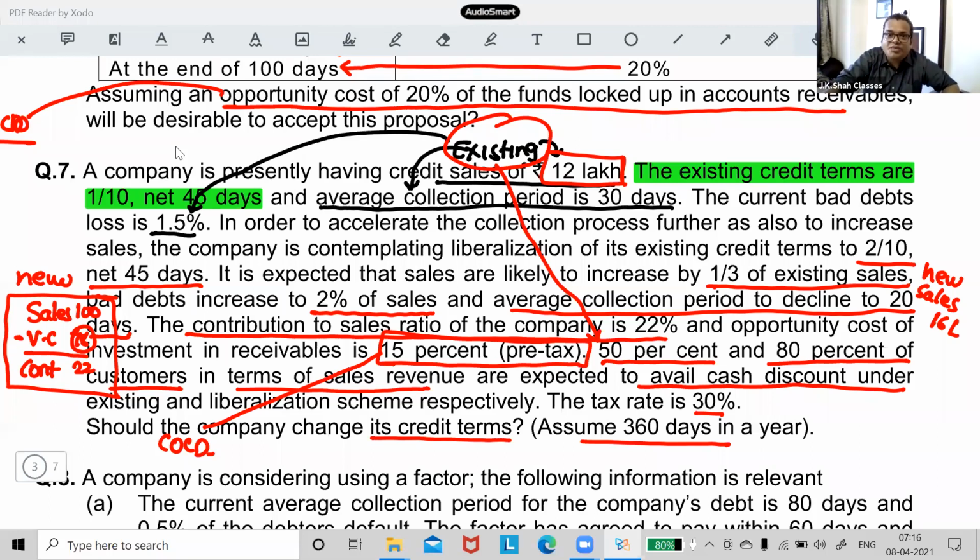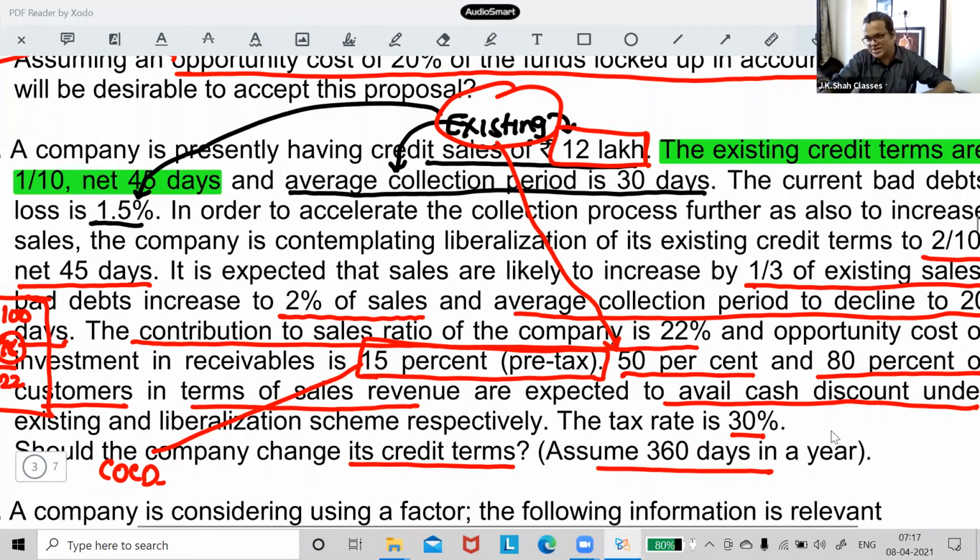Okay, welcome. But after writing in the question with such clarity, see, contribution is given 22%. What does it mean? It means sales 100, variable cost 78, then contribution would be 22. Then, highlighting for you people, see, guys, what is about discount? In the existing plan, out of total sales, 50% are going to take discount. Correct? See, after that, if you get confused with how did you get 50%, that's a little unfair on your side, guys.